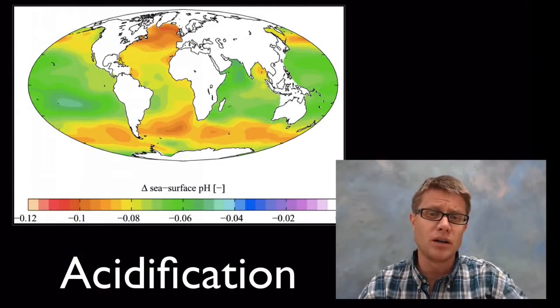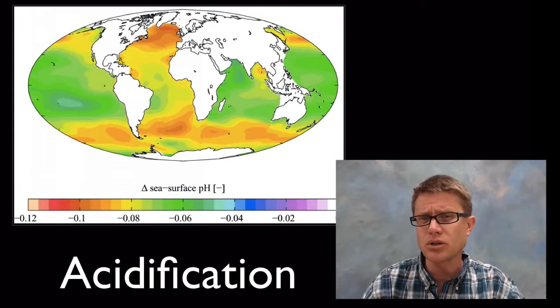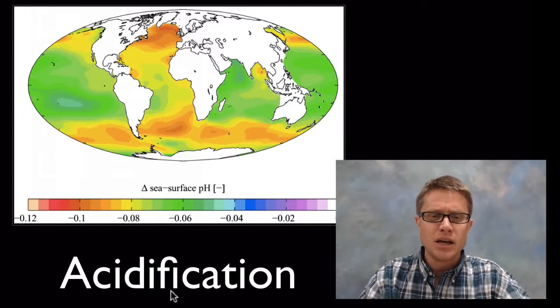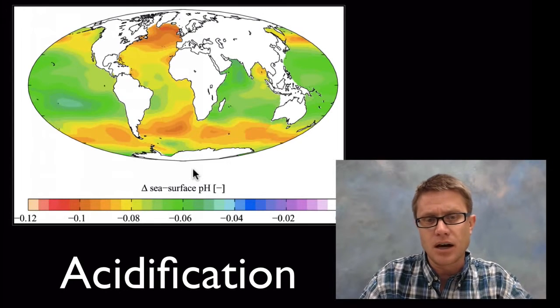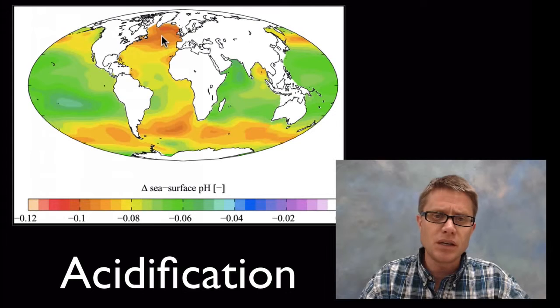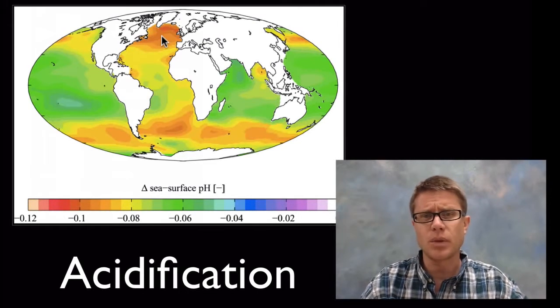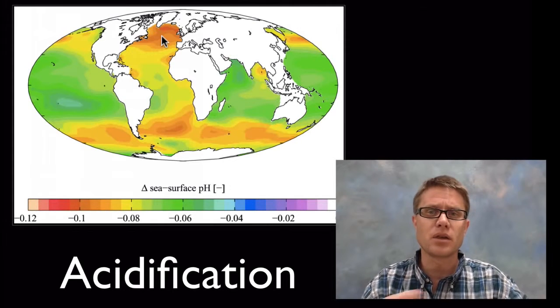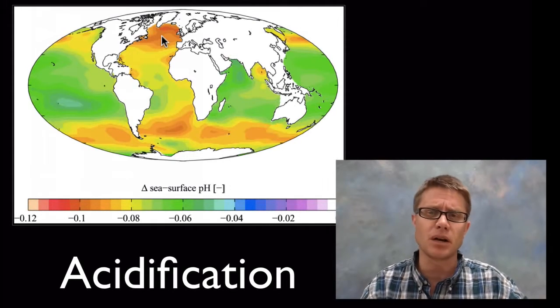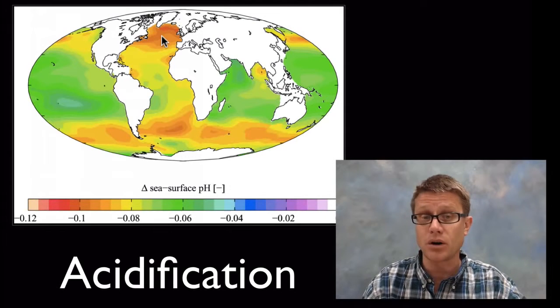Why is this important? Well, acid rain is one example of that, or the acidification of our oceans is another example. And so this is looking at the pH in the oceans over the last couple hundred years. And what we see is that our oceans are becoming more acidic. How does that work? You're combining carbon dioxide with the water, and as we increase the amount of carbon dioxide in the atmosphere, that water and the carbon dioxide are combining to make carbonic acid in the oceans, and that's increasing the acidity of our oceans.